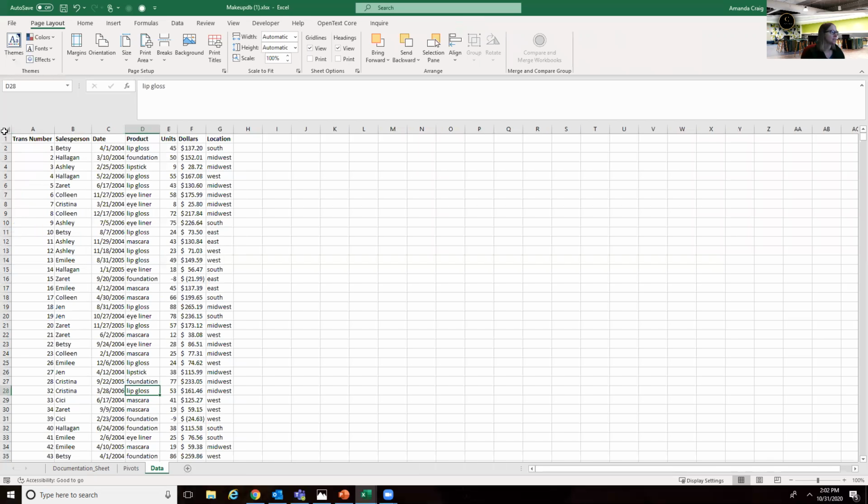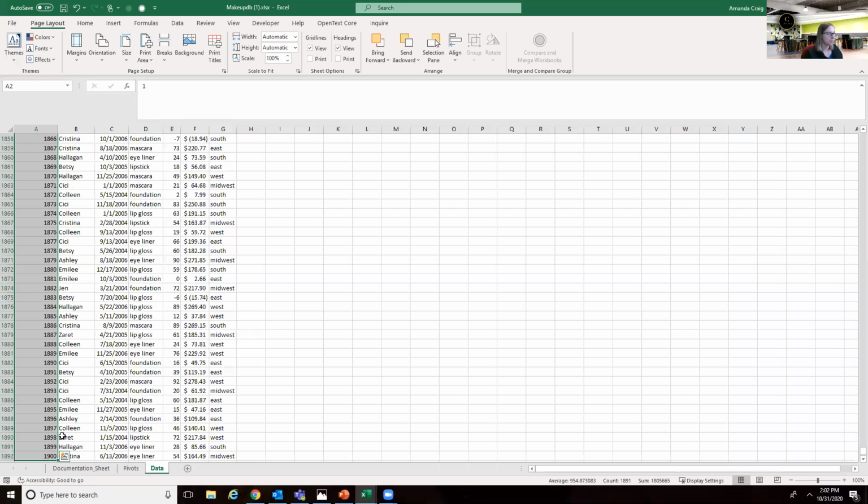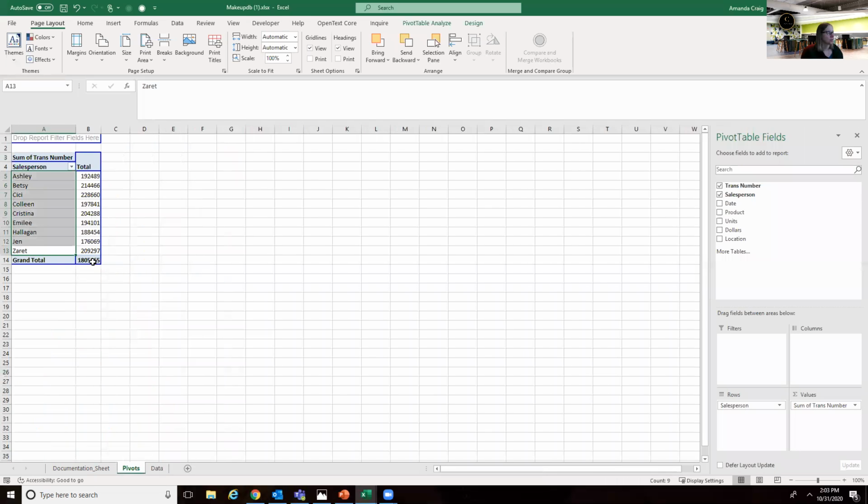And if I go back to the data, you can see that this is counting 1, 2, 3, 4, 5, 6. So the total is 1,891 transactions. But the sum is, I think, 1.8 million. So if I look over here, I've got 1.8 million. I do not want 1.8 million.